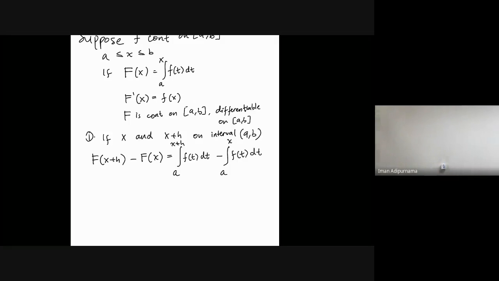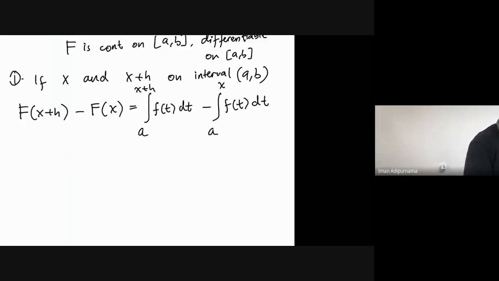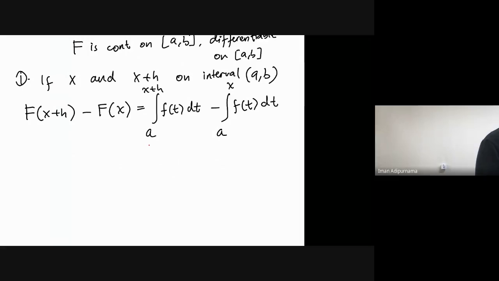So we are using this form and changing x with x plus h, and x. So we are evaluating both at x plus h and at x. Now, these integrals we can separate, because x plus h and x is the same thing as in the derivative with limit. So we have x and then plus h becomes x plus h, so the distance is h, right?